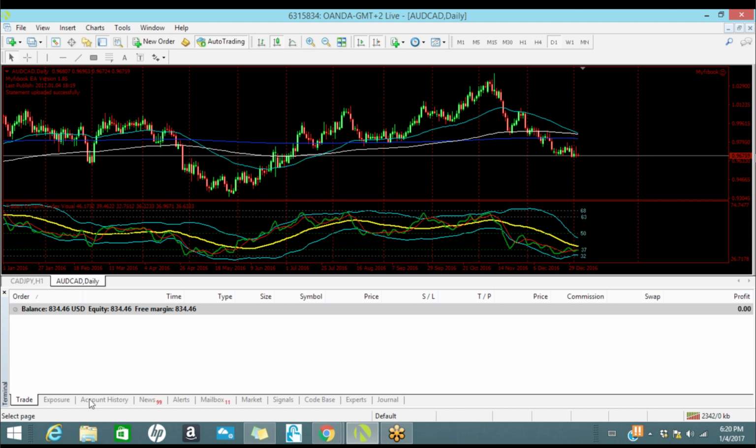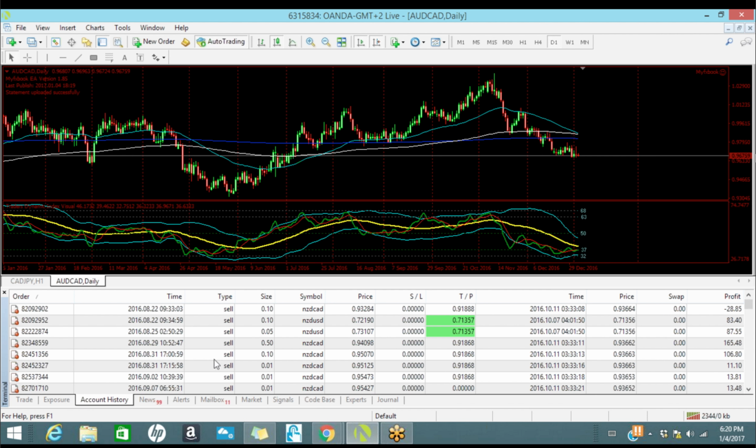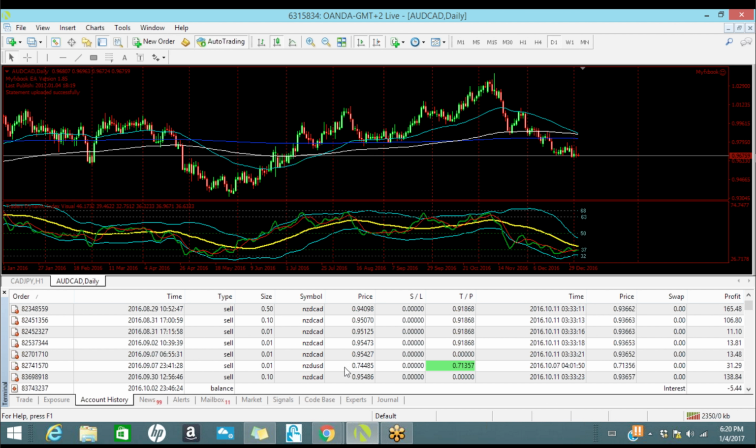All right, so now you go to account history. When you go to account history, you're going to see all the trade transactions that you've ever placed on this account, with details including where you exited, where your entry was, how long it took for you to exit the trade, what date you entered, every single detail that you can possibly think of.